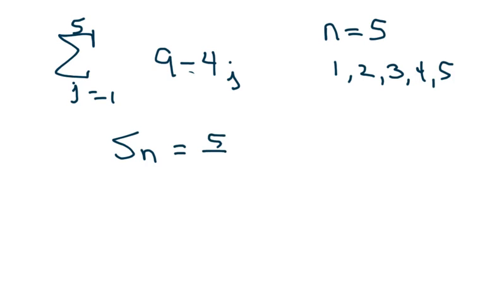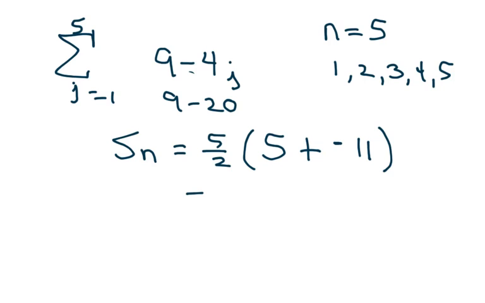So that's going to be 5 over 2 times a sub 1. So you plug in 1 here. That's going to be 5. Then plug in 5. So 9 minus 20 is, what is this? 9 minus 20 equals negative 11. And when you work this whole thing out, you get negative 15. Okay? And that's how you use the summation sign. Now, the ones we do in the book are going to be a little harder than this, but this is a good start.